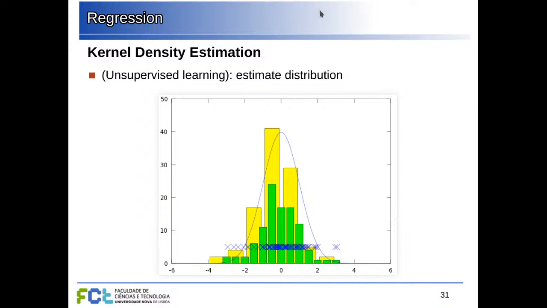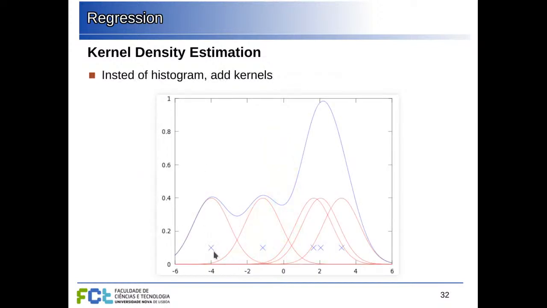With kernel density estimation, we can do this in a continuous fashion by counting the contribution of each point, not as a discrete contribution on some place, but as a continuous contribution spread out using a kernel function. For example, with a Gaussian kernel, we can spread out the contribution of this point over this area here, and do the same for the other point, and so on.